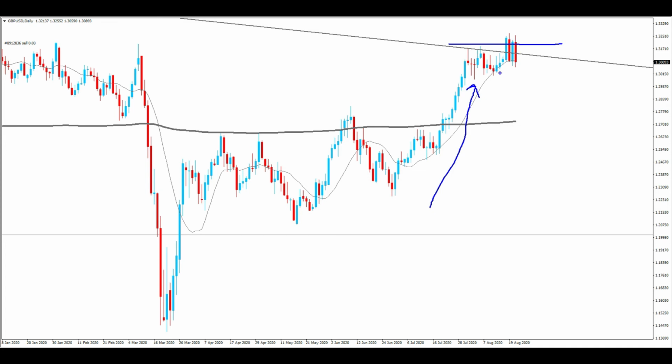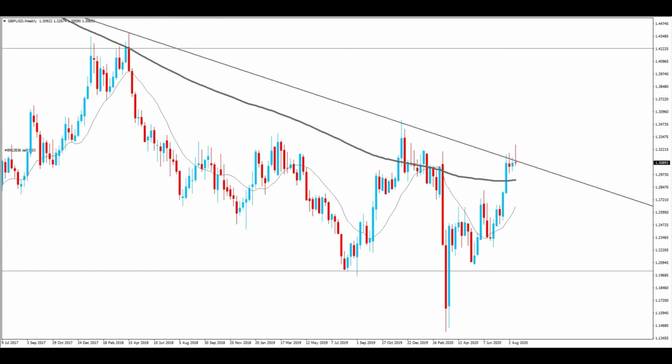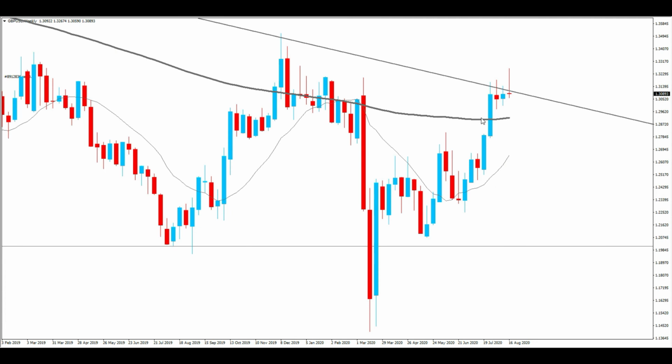And also we've had those candles where we had that bullish candle, bearish candle, bullish candle, bearish candle. So quite a lot of indecision around there, and you can clearly see we found some resistance in the market there. And if I go to the weekly chart, you can see that we've had a test of the weekly trend line again, and we've had that wick to the upside on the weekly time frame.